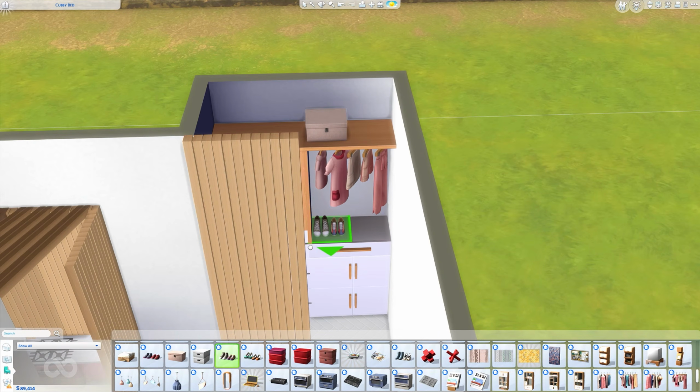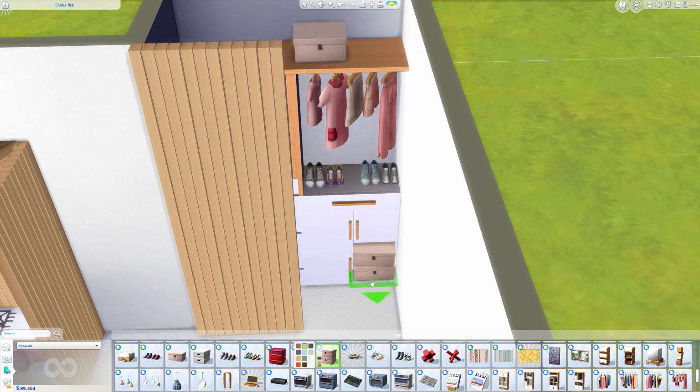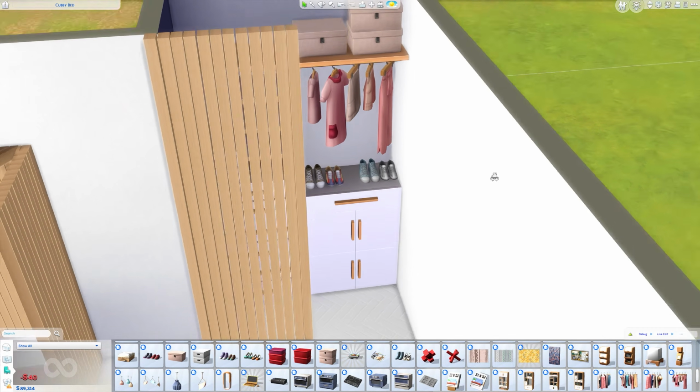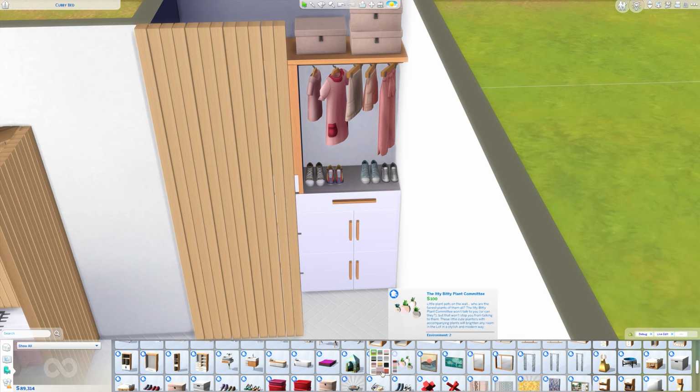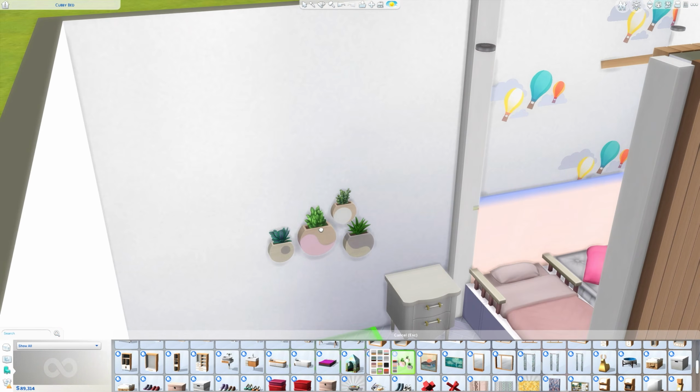So I'm just adding little bits of clutter and shoes and stuff. I put heels and stuff in here because I was forgetting it was a toddler's room, so I ended up changing them to the kids' shoes, just in a few different colours. Adding a tiny bit of clutter around, like pictures and a few toys also.